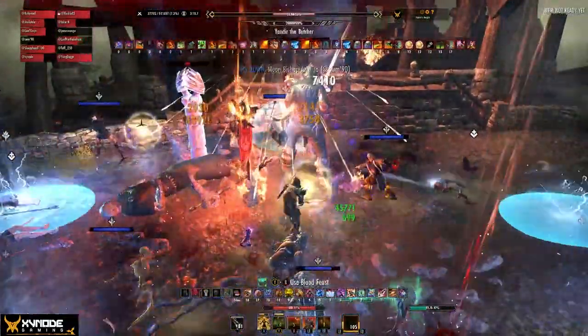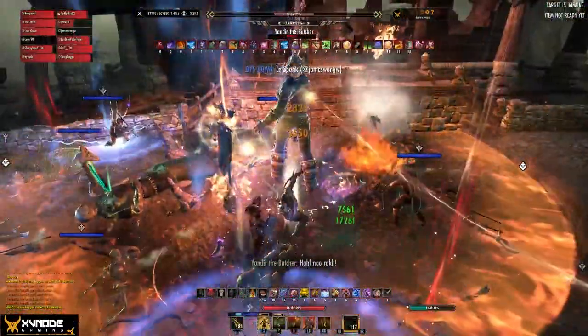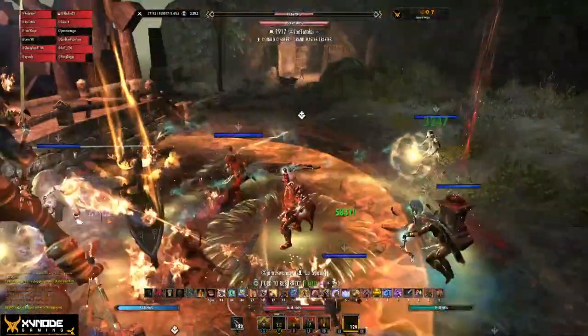Every time a shaman spawns, move the boss to it. If there's a totem, kill it. If there's an add, kill it. Apart from that, soft stack. What I mean by that is spread out a little bit. Be very aware of your feet.